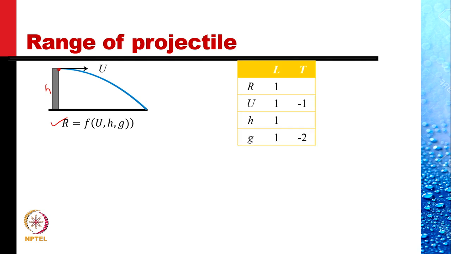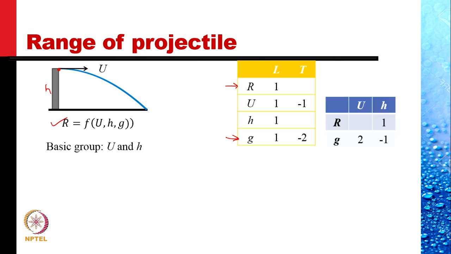If we do a simple-minded dimensional analysis like we have done in the previous classes, this is the dimensional table. There are only two dimensions involved, L and T. R and H would have dimension of length only. Velocity would have dimension of L t minus 1. And g, of course, has a dimension of L t minus 2, meters per second square. We use the basic group u and h, so we get R and g as the other parameters, one dependent and the other independent.